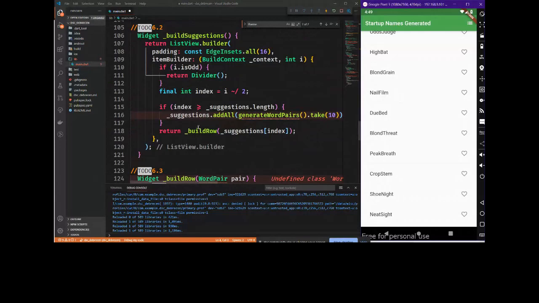Control S fixed the structure. Or not Control S, I can format the document, meaning format how the code looks.